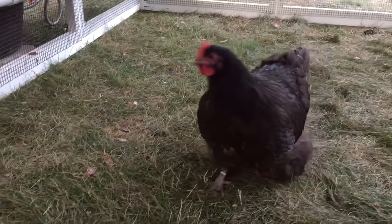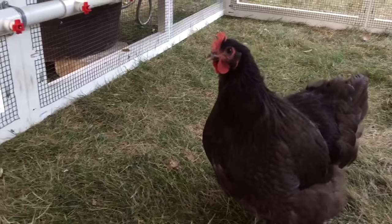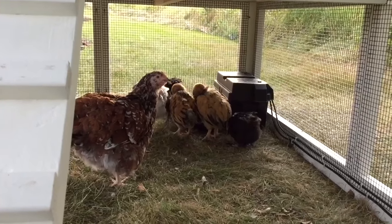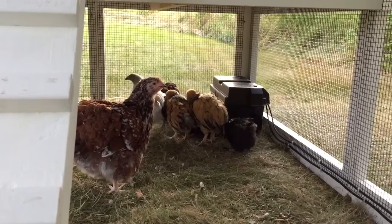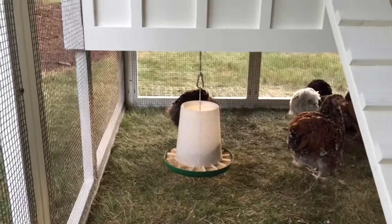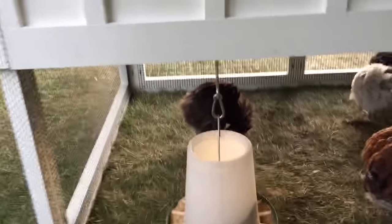Nice little chocolate Orpington here. They have not been in the coop more than 24 hours. Got some younger ones. That's the battery in a marine box back there — that holds all the power from the solar panel. Here's where we decided to hang this feeder. You don't have to hang it there, it was just nice and easy. That way you're not monkeying with a chain.